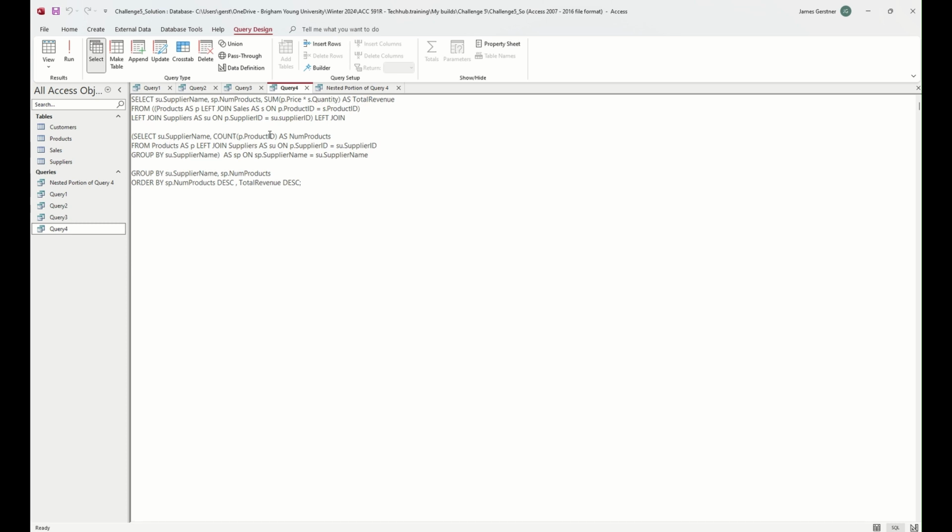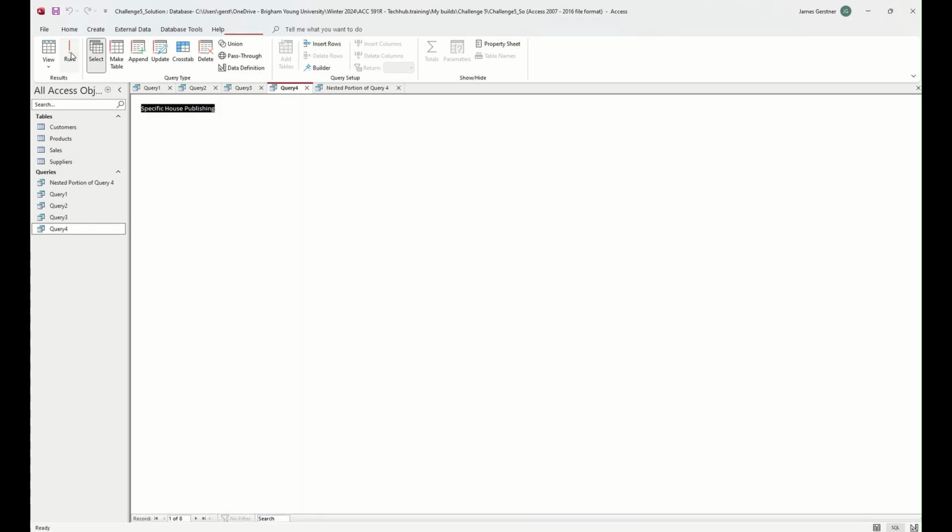But num products is a field on a table which we're joining to the other tables, so it gets treated as a field just like the other ones. So if we put this back in for total revenue, now it will run.